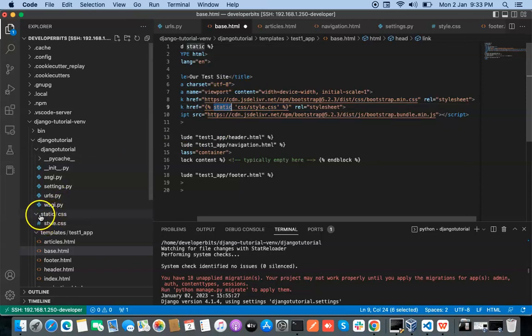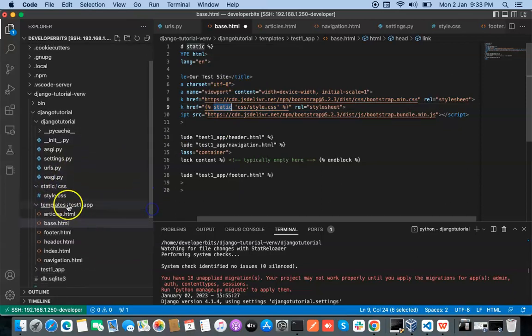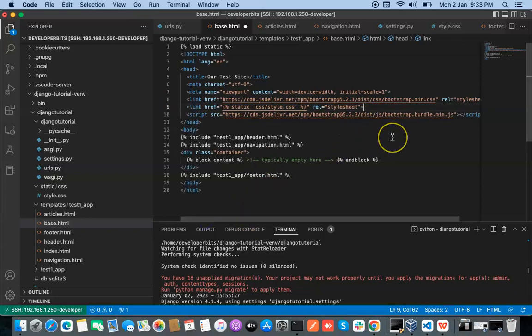So you can check the location here. Our parent folder is static, then there is the css folder, and inside that there is style.css. So by typing the static here, the complete path will be automatically served here by Django. So this line will serve the style.css file. So let us check what happened here.